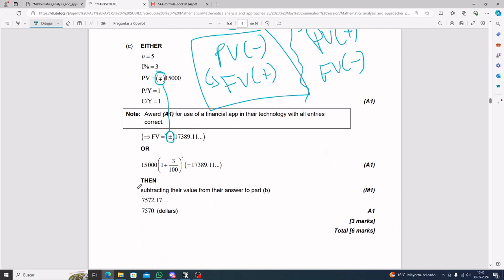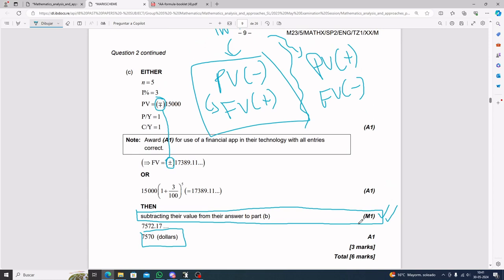Look at this. Whatever you have, subtract their value from your answer to part B. That is a whole method point. So part B can be completely wrong, but you still get a method point. Guys, I'm just pointing this out. You might not get the 1 point for getting the right answer, but you will get a method point for plugging in whatever you did in part B. You could plug in 0, but as long as you make clear that your answer in part B is equal to 0, then they have to give you a method point. So keep that in mind, you guys.